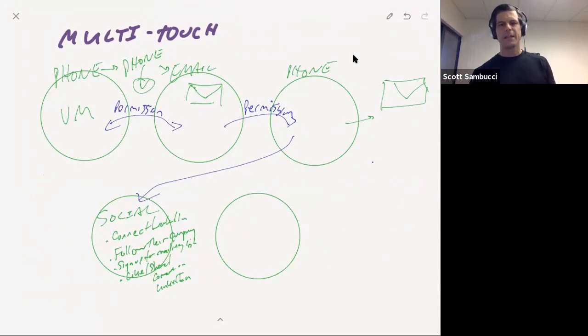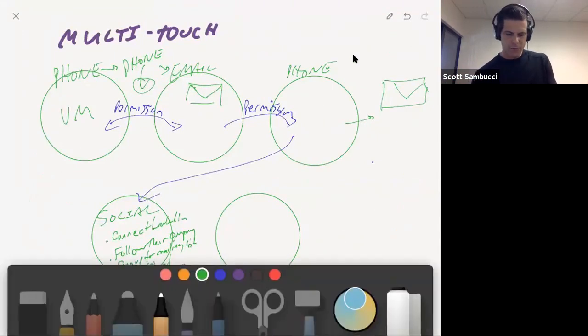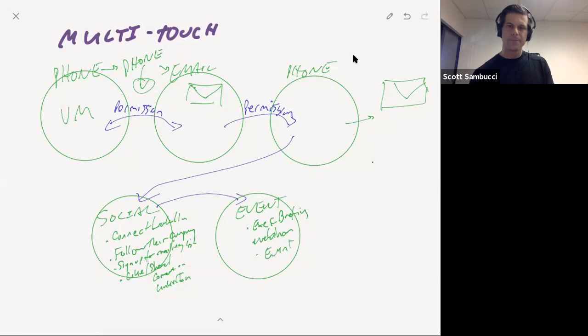And then finally, if you're still not getting any traction, then the last thing you want to do, and this will get into more of a marketing funnel, is invite them to some kind of event. So for example, if you're doing an executive briefing, or a webinar, or hosting a workshop, or you're going to be speaking at a conference, then the next thing is, hey, sorry we haven't been able to catch up. I did want to let you know that next week we're going to be running an executive briefing. We're going to be talking about the 5 vectors of fraud in the mortgage industry. We've got a couple of spots left if you'd like to join us, right?